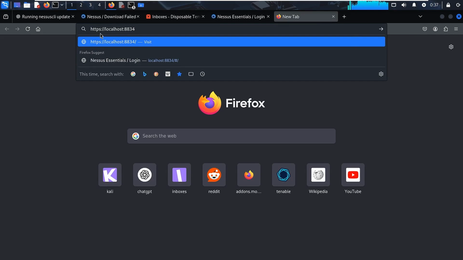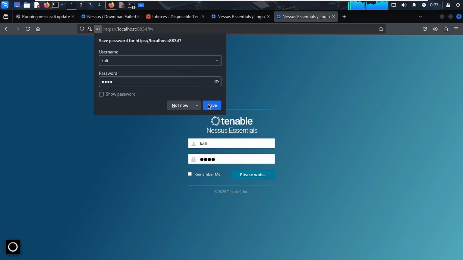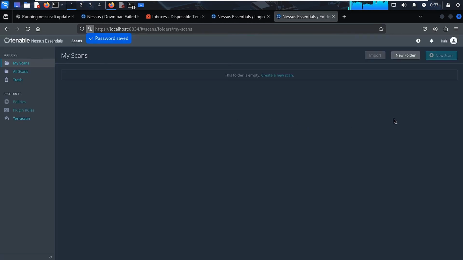https://localhost:8834, or I can replace the localhost with Kali. So here I input my password, and that is it. The next thing is for us to scan.